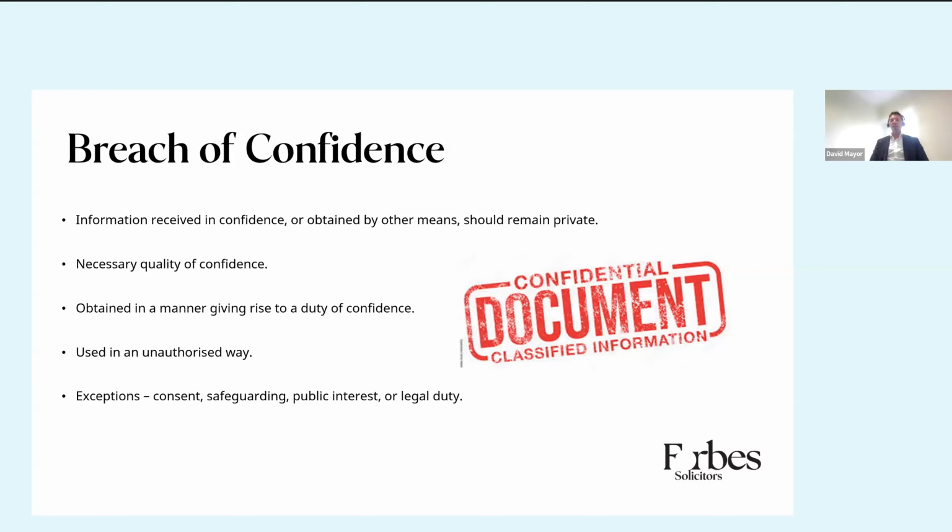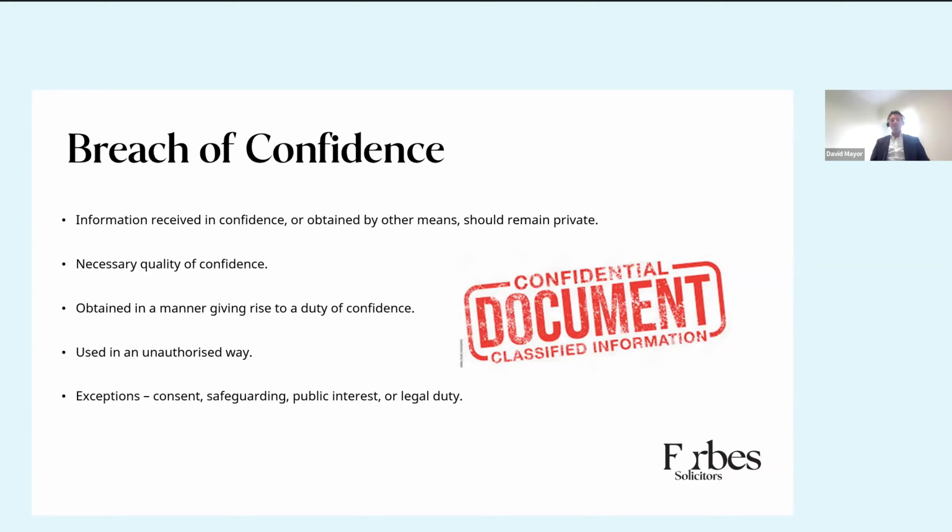It's confidential because of how it comes into existence, and that can be either by an express agreement or by a relationship. So, for example, an employment contract may specifically have a term in it which says that trade secrets shouldn't be passed to anybody else, and doing so would then be a breach of confidence in that situation because it's confidential information. But then also information held by your GP is confidential information because it's health information, and that's implied into the relationship between a doctor and patient and the privilege that applies with that. And information can be private and confidential, but it's not necessarily both at the same time.